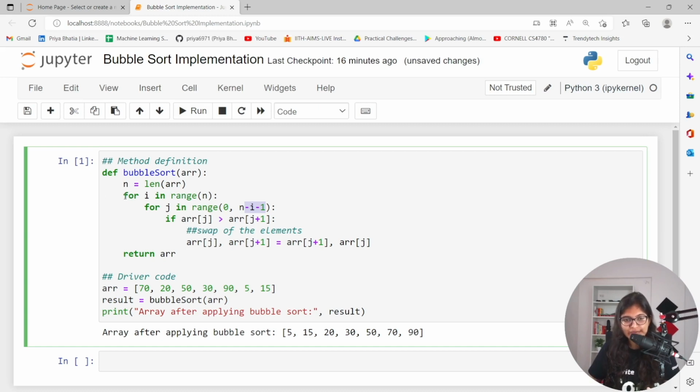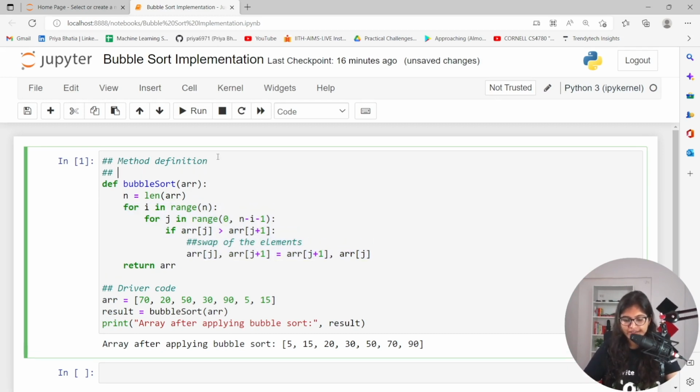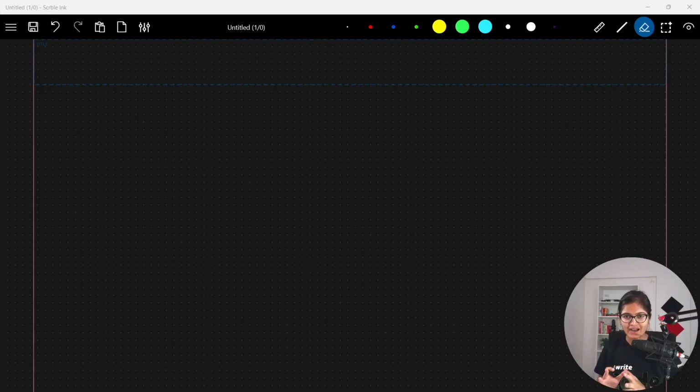Here, if you see, we are using two for loops to do the comparison and to get a final output. That's why the time complexity required to run this bubble sort, as you can clearly say, will be equal to order of n square. So time complexity will be equal to order of n square. Until now, I hope everyone is already aware of how bubble sort works and what the meaning of a sorting algorithm is, right?